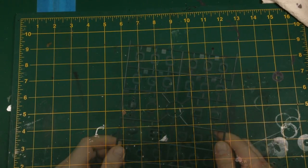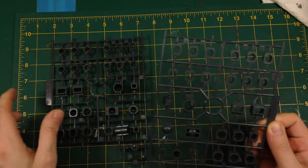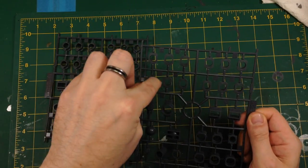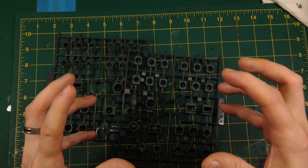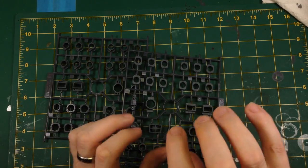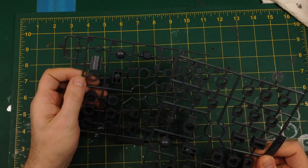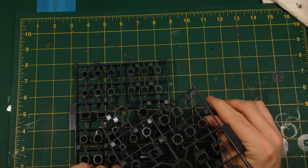What else have we got? Of course, we have polycaps, and there's actually two of these. These are the awesome Mega Size polycaps, and when you look at them, inside many of them they've got little ratchet teeth, because the idea is when it's built, the arm probably wouldn't stay up where you put it. So there's little teeth inside the polycap so that it can snap into place. It has little detents. By all accounts, it's still a bit wibbly wobbly, a bit of Brewer's droop going on, but it works.